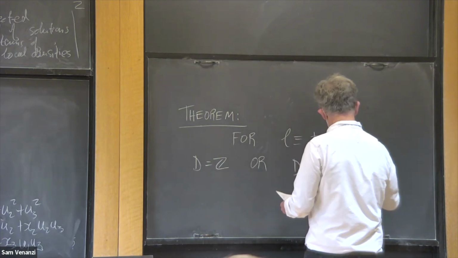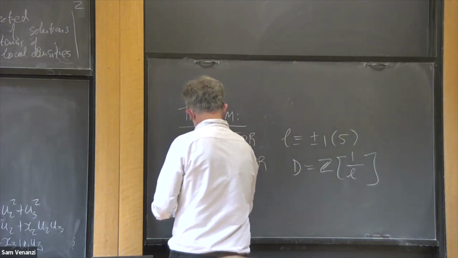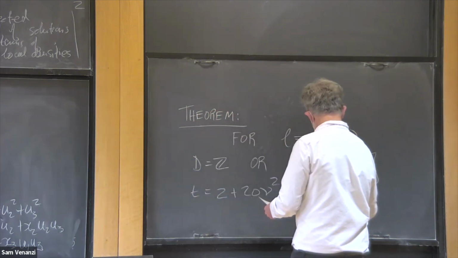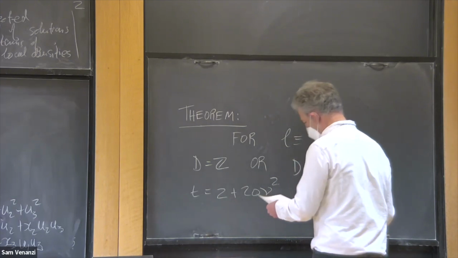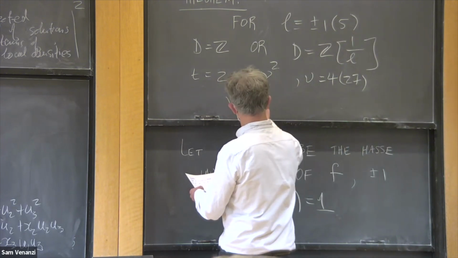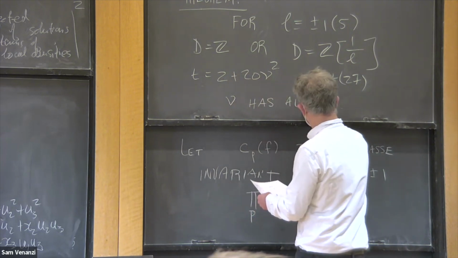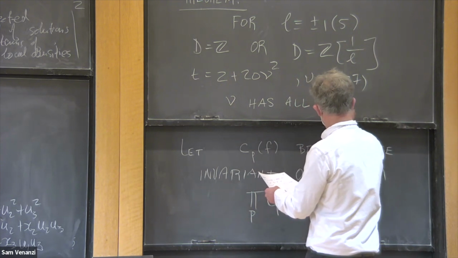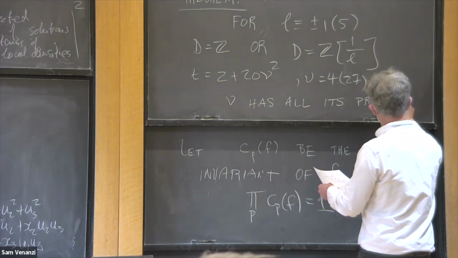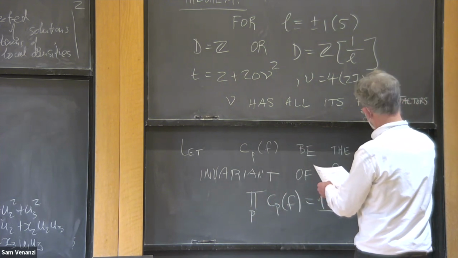D equals Z[1/L]. So we are promoting that example to this. P equals 2 plus 20 nu squared, and only this one worked. So these are independent congruences, so there's no problem there. And the most important thing, Alex, you might think of how you have a group theoretic understanding of what I'm about to write down. This is coming from quadratic reciprocity. That's the moral of the story. It's coming from multiplicative properties, plus or minus 1.